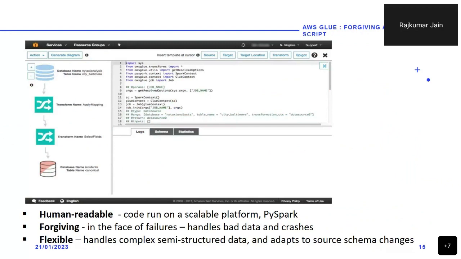So this is how it will show you once you have saved your job. It will show the script in this way, where, as I said, you have just defined the source and target location and whatever the transformation logics are. Once you do all this activity on the workflow side, parallelly you can see the script. But the script will appear once you save it.